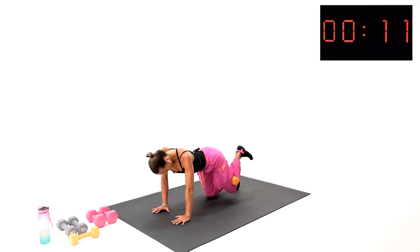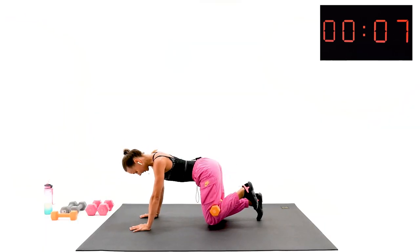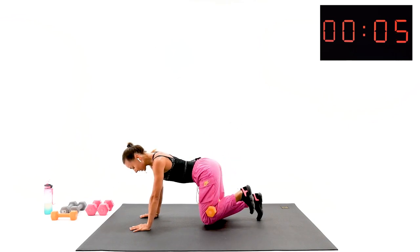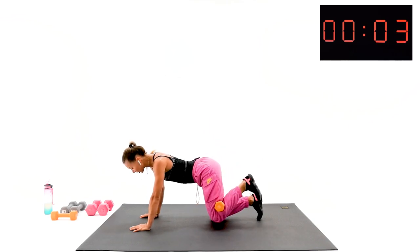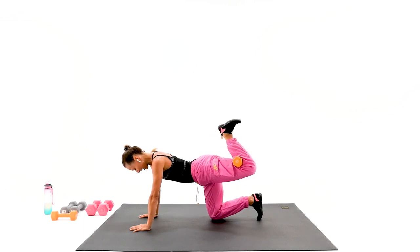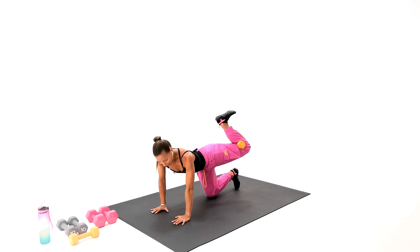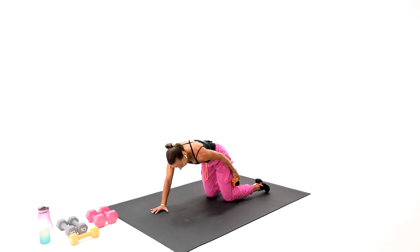Lift, and we're going to fit as many repetitions as we possibly can. I'm using the 8 pounds, which is challenging. Stay with me, hold it. We're holding it, guys. This is your 30 seconds. Low impact, squeeze it, hold it, squeeze it, hold it. 3, 2, 1. We're ready to switch the leg.